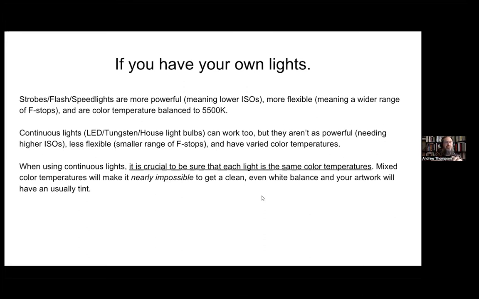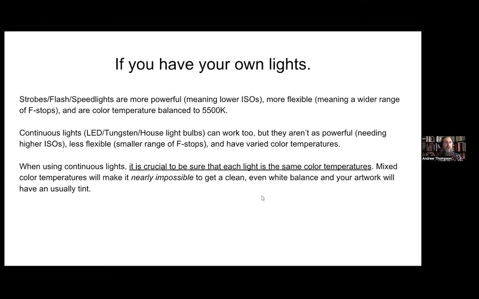You may be able to fudge at 1/45th of a second, but once you get into 1/30th of a second, just a breath is going to give a slight motion blur. So the drop-dead line is 1/60th of a second for a sharp picture. So with continuous lights, you may need a tripod.